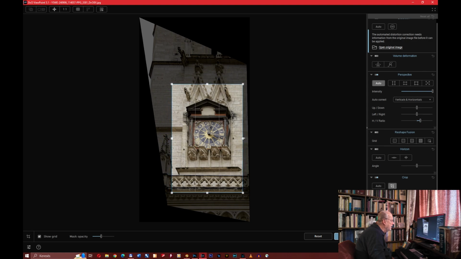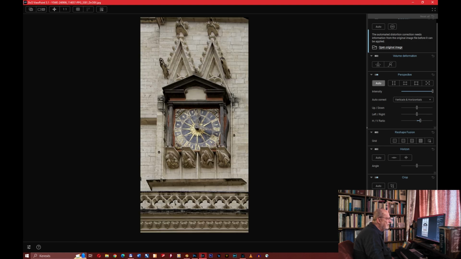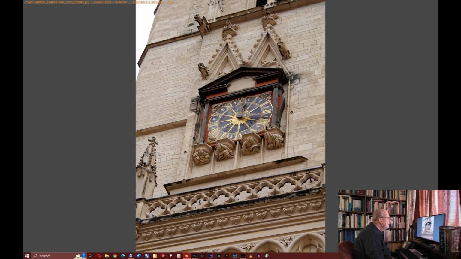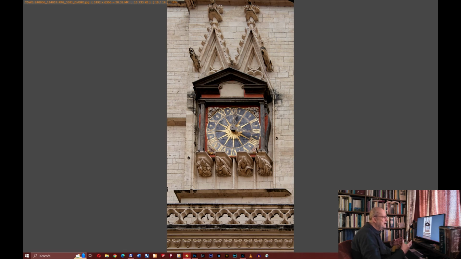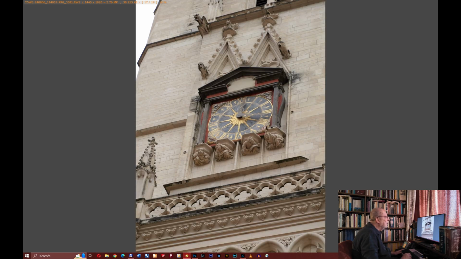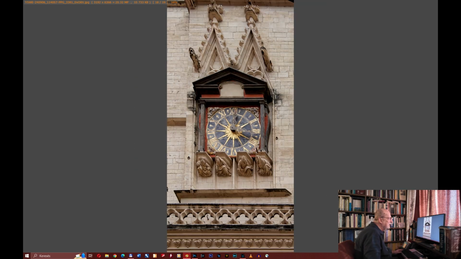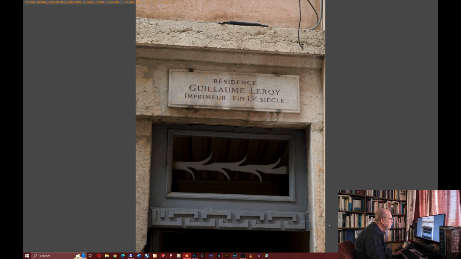I can make it narrower, and this way I can also include the decorations, and if I really want, and why wouldn't I want, I can go up to the top of these ornaments. And this is what I apply, and I can save it, and it's a very, very beautifully rendered, very attractive picture compared with the original one. So that's one thing what Viewpoint 5 can do. But let me show another function, and with that I'm going to finish this presentation.